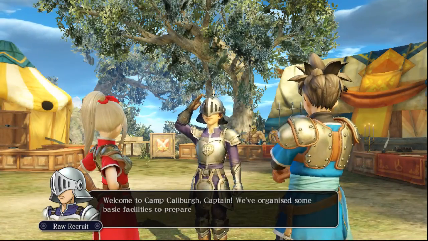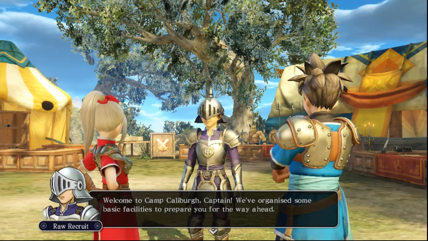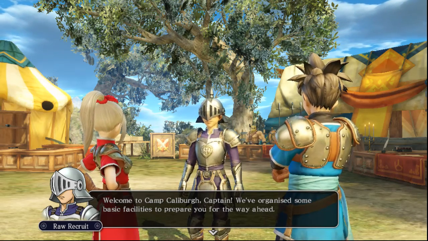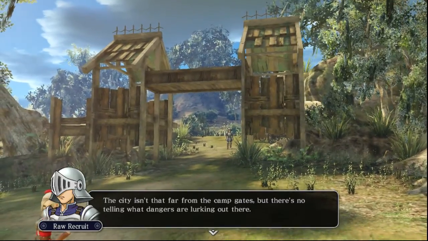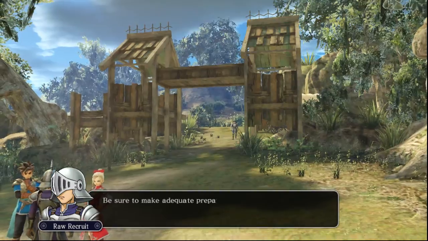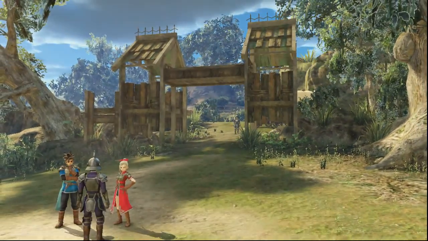Aye. Welcome to Camp Caliburg, Captain. We've organized some basic facilities to prepare you for the way ahead. The city isn't that far from the camp gates, but there's no telling what dangers are lurking out there. Be sure to make adequate preparations before you head out into the field.